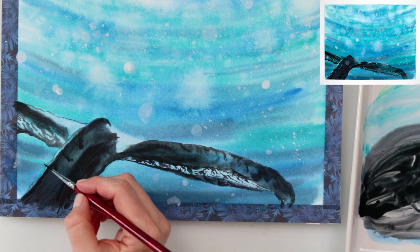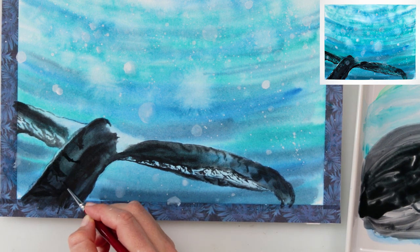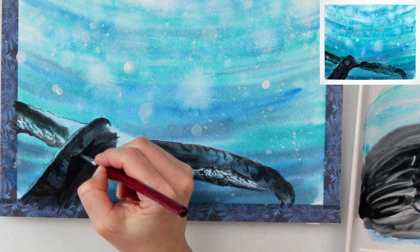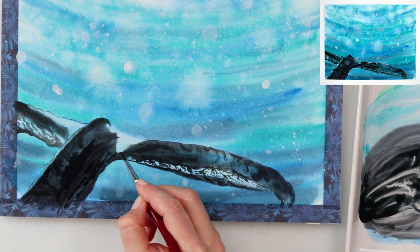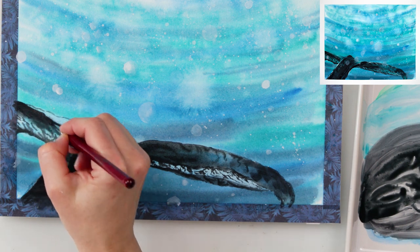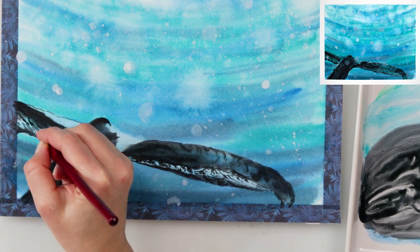On some parts of the whale, the paper is still wet, and on some parts it is dry, and I'm just going with it. Where it's wet, I'm just letting the paint bleed. Where it's dry, I'm adding maybe a little bit more water later on, painting maybe some harsher lines, just going with it and letting my paper and paint do its thing.